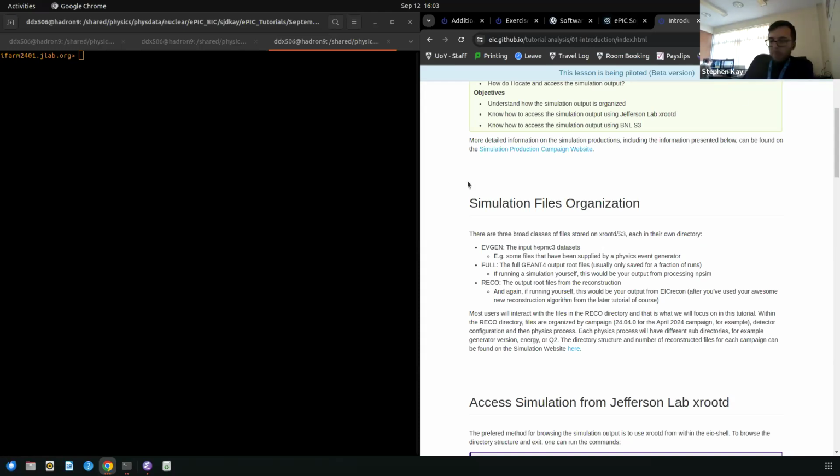So the next thing, of course, is once you take that input file, the first step in terms of the chain of analyses that we'll look at later is you would take your input and feed it into the simulation. So in DD4HEP, you run that with a particular detector geometry and you get some output.